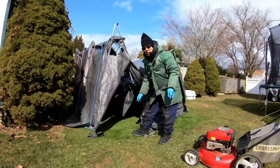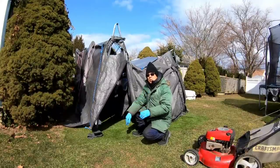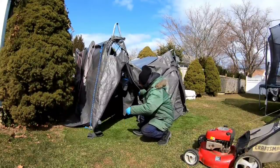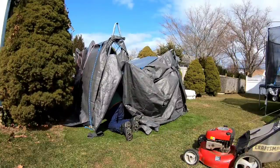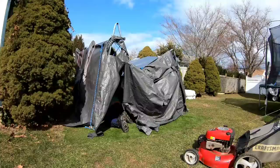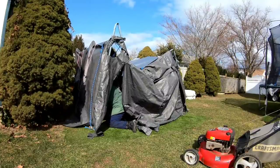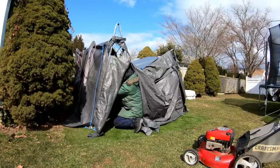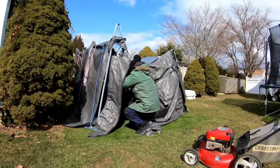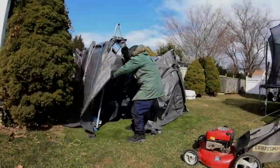In the meantime, there's another guy who wants to see one of my lawnmowers, so I'm gonna have to whip it out of here. Not really deep inside.